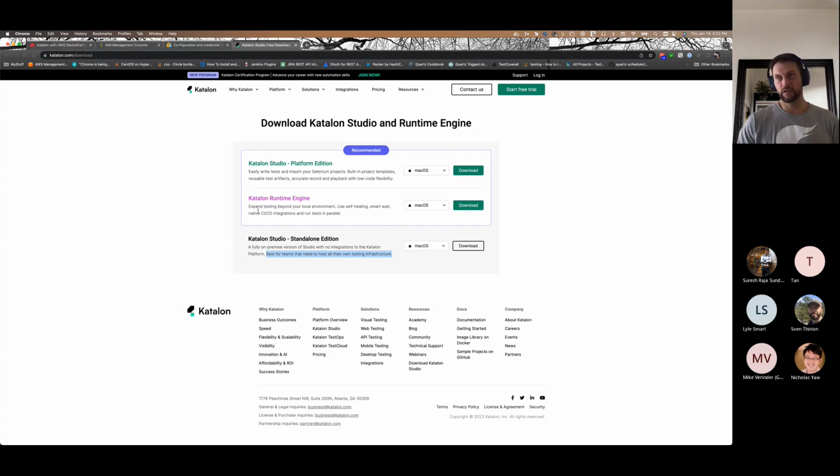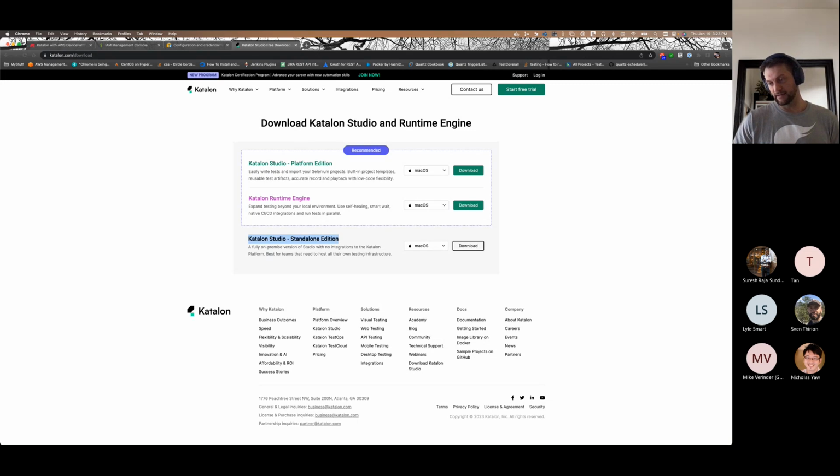The runtime engine is a must-have also if you're running this within some sort of CI/CD pipeline. We use our runtime engine, right? So we've kind of scaled depending on the needs of our testing. We buy licenses based on the workload that we're trying to process. And so your Katalon Studio is really the beginning of everything. It's what the developers use to create the tests.